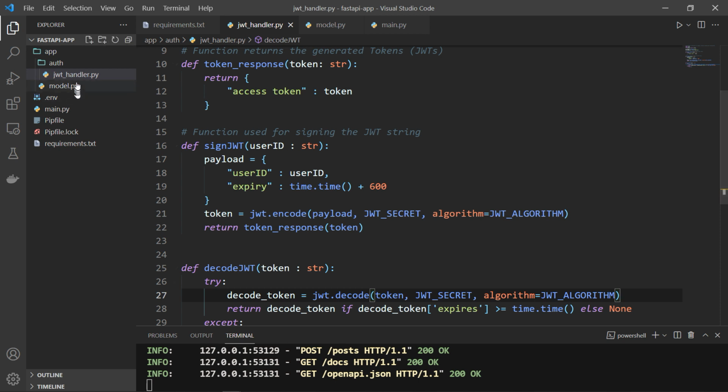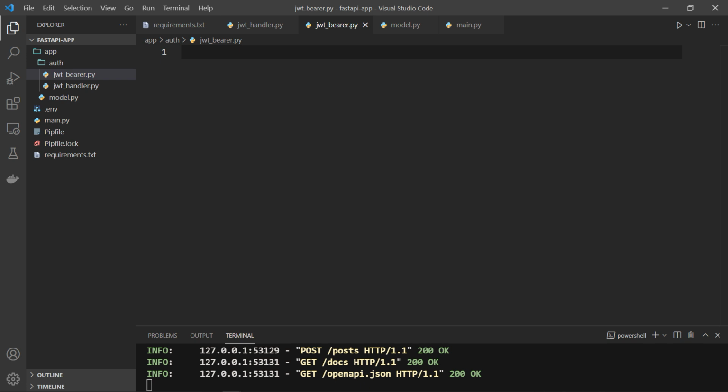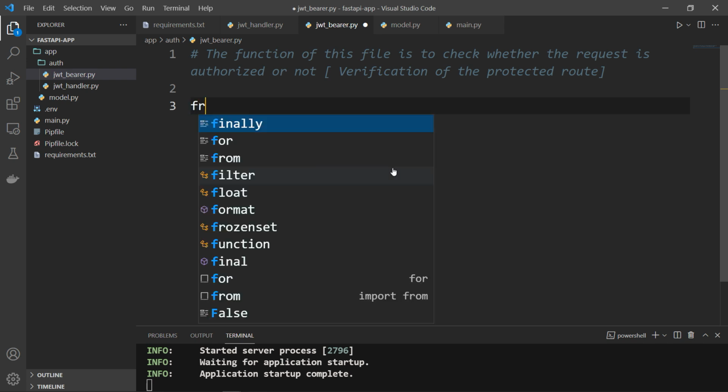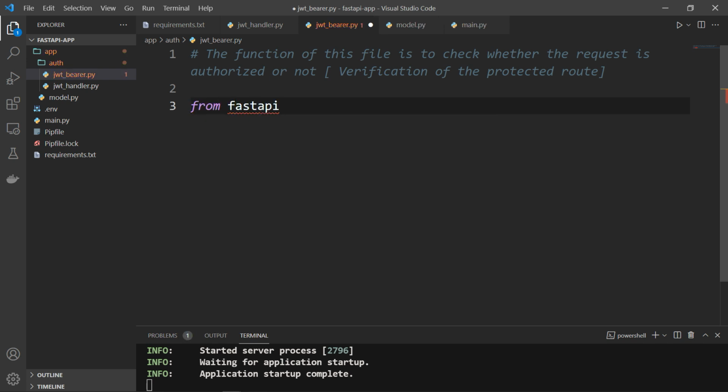All right, so let's go ahead to our auth folder and create jwt_bearer.py. The objective of this file is to check if the request is authorized or not. So I want to import a bunch of dependencies here. From FastAPI, I will import Request and HTTPException.